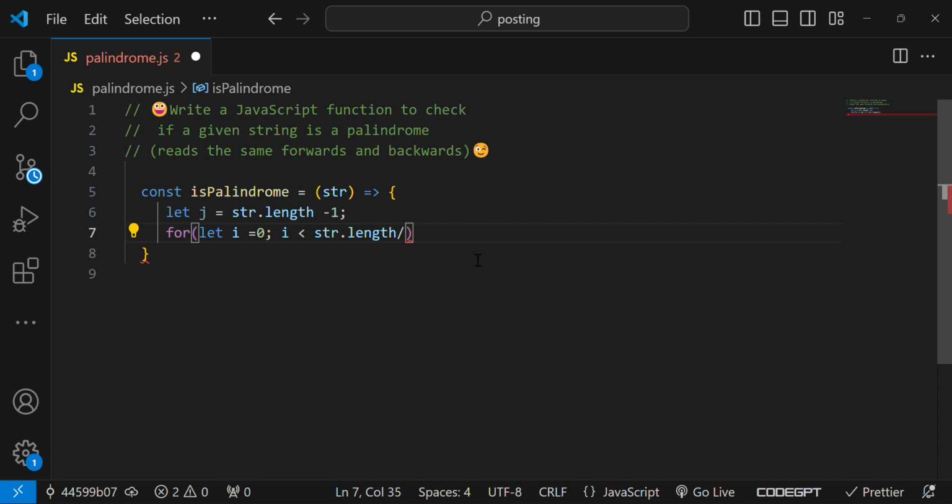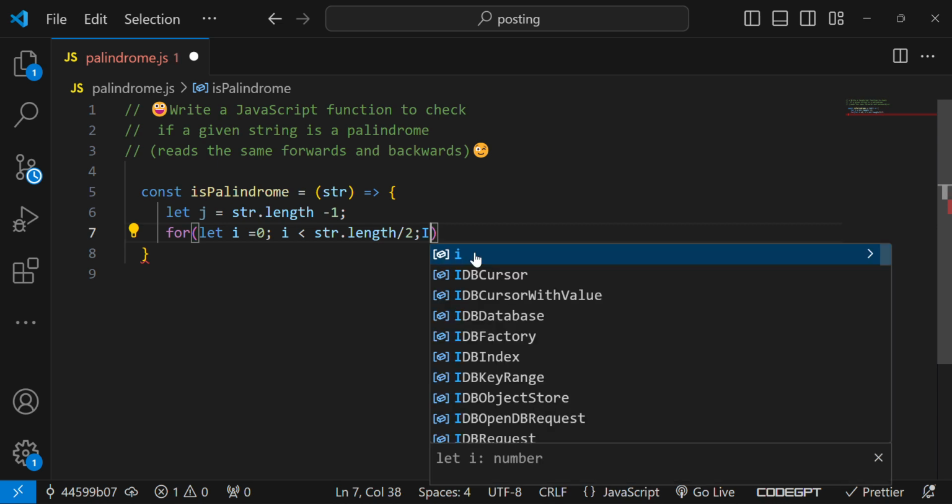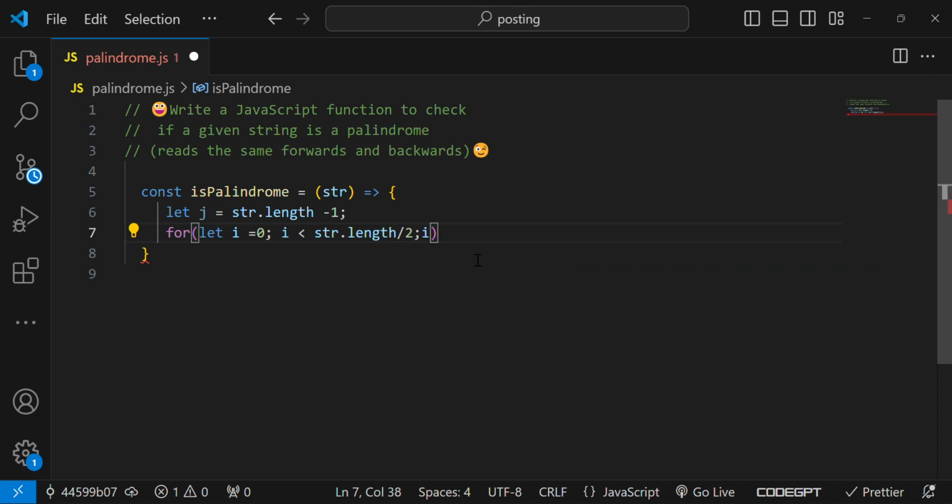And after that, i++. This is the for loop method.